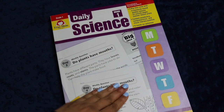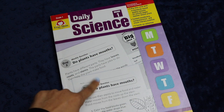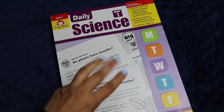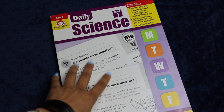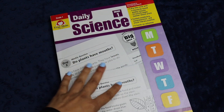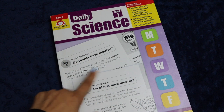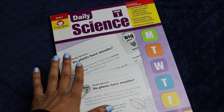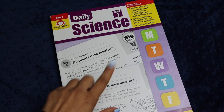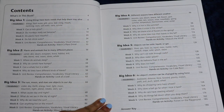Daily Science is available in four different formats through Evan-Moor. One is the printed teacher's edition I'm showing you right here. Two, you can get this exact book in an ebook format. Three, you can get just the student books alone without any of the instructional guides, for much less of a price — especially if you have multiple students within the same grade, that's a really good option. The teacher's edition has reproducible pages so you can reproduce them for your kids. The student books don't have the answer keys or lesson plans, but if you're dealing with younger grade levels those might not be necessary.